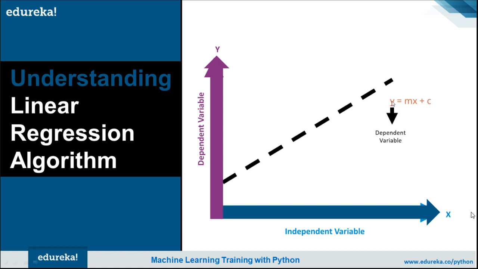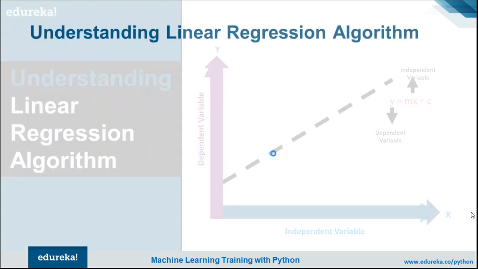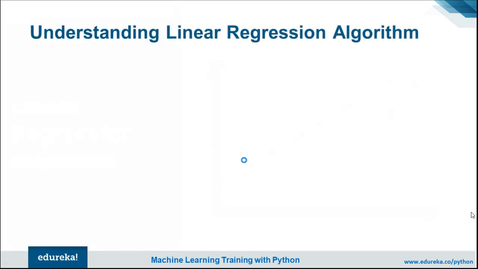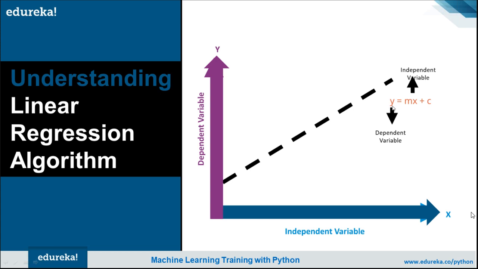So y is nothing but the dependent variable, right, which is our temperature. X is nothing but our independent variable. Let's say this is our humidity, right? And c is the intercept. So for finding this, data points are given. So in reality, what we need to find is the value of m and c, right? Somebody will give us an x value and we will be predicting the y value if the m and c values are given, right? So if we can now calculate m and c, then whenever an x value is given to us, we can do the prediction here.